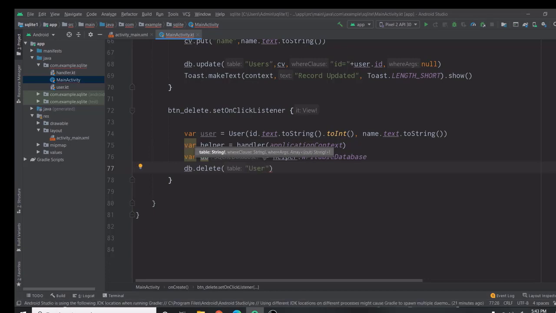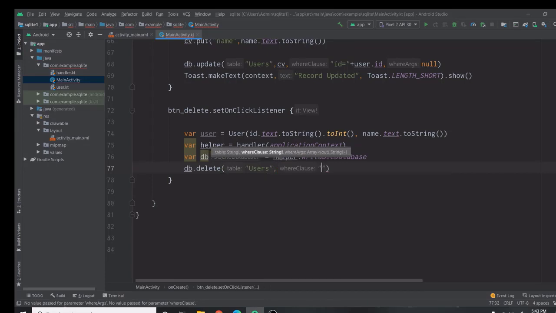First your data's table name, and second one based on the ID. Once you're deleting, if you're not giving the ID or any other field name, it will delete all the information. That's why I'm giving the ID here.